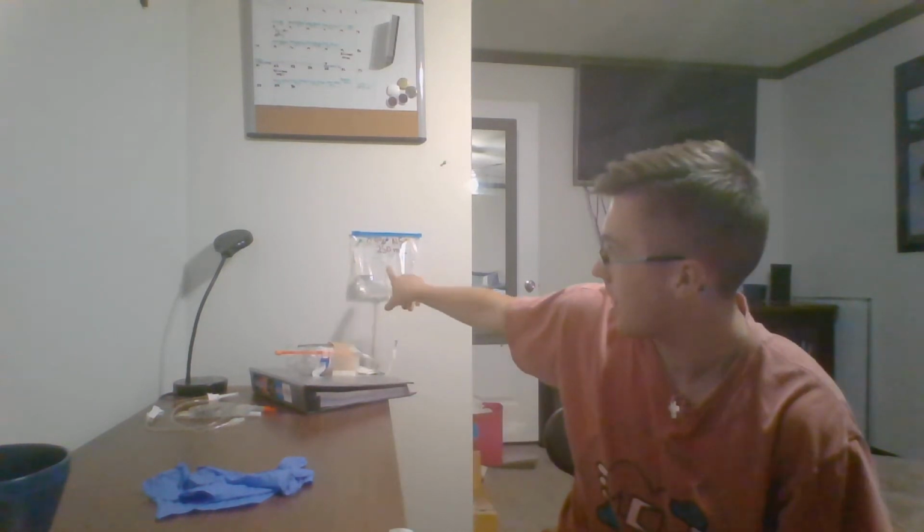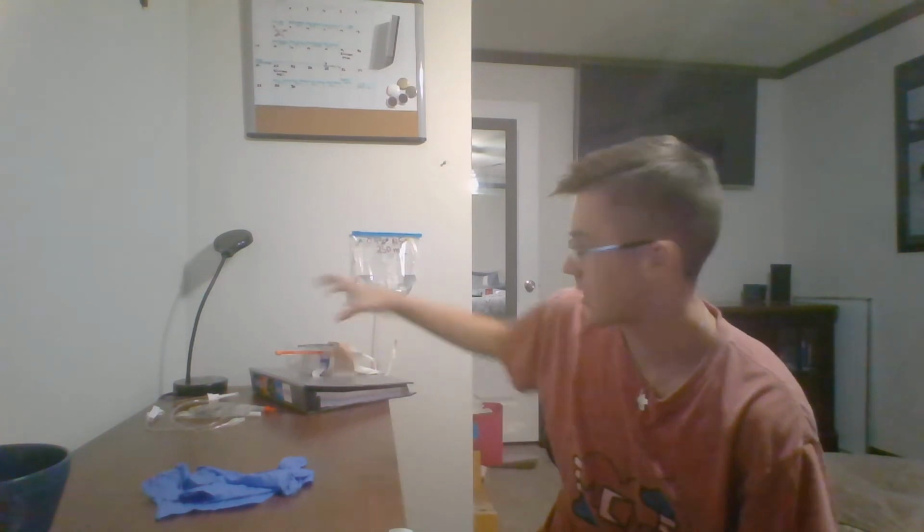Before I begin, for here consecutive throughout my next 5 attempts, I will be using my at-home administration sets that I've built. So back here I have a 250 ml bag of 0.9% normal saline with a Y port, and it's currently attached to my at-home made arm vein. Due to COVID, I haven't had a whole lot of time to be able to get into the lab. That's why I've had to make these things at home.